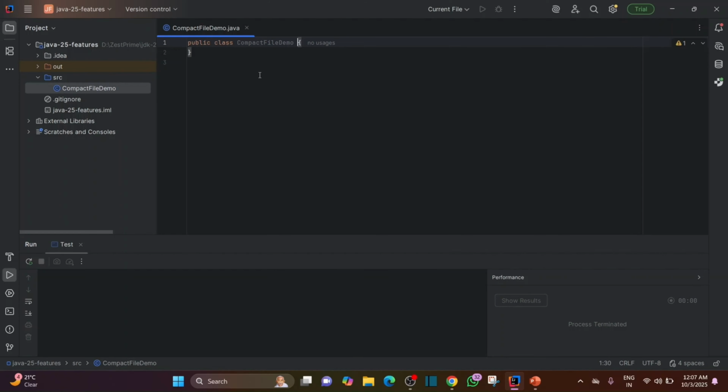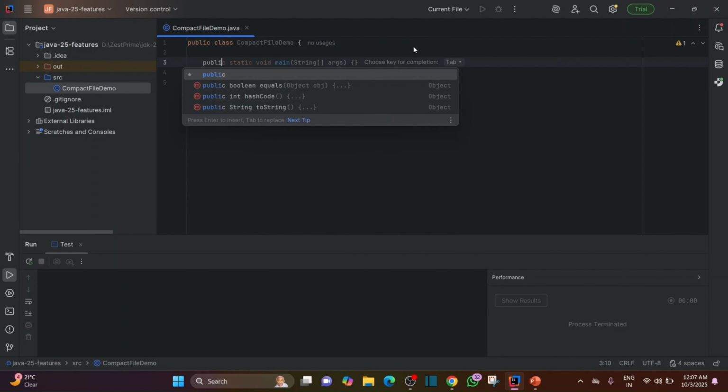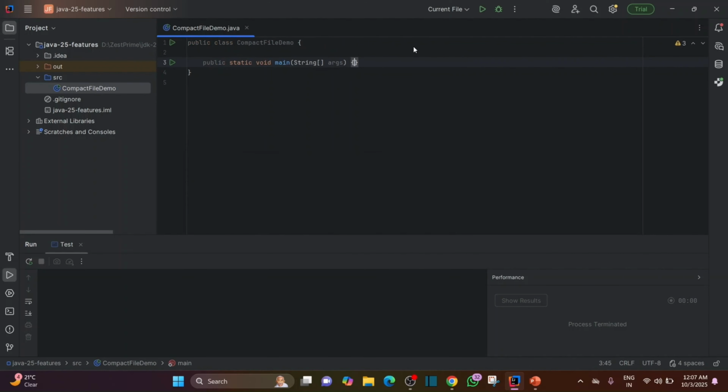So far, if you want to display a simple hello world, you have to write the default public static void main, and inside that we write System.out.println. This is the simple way.